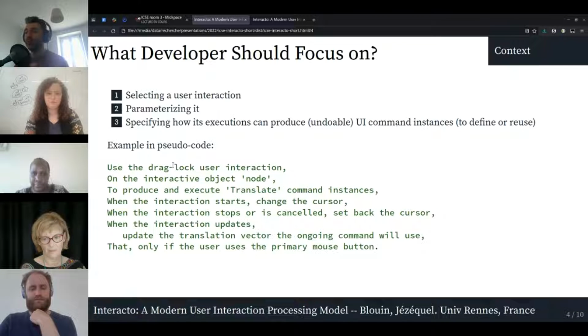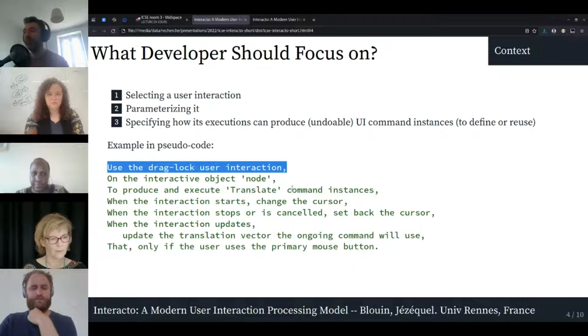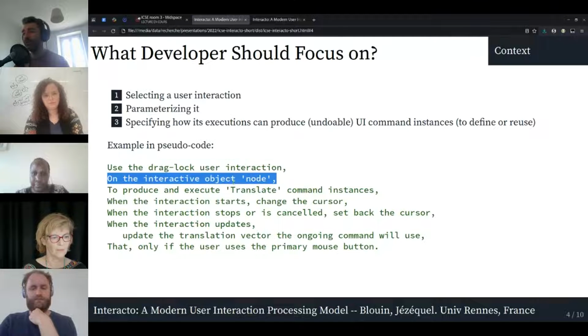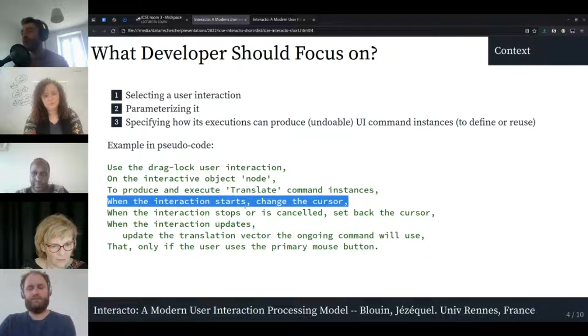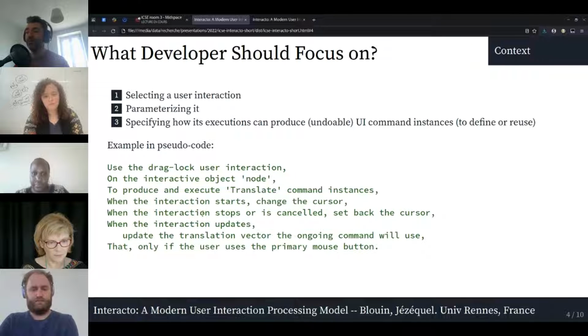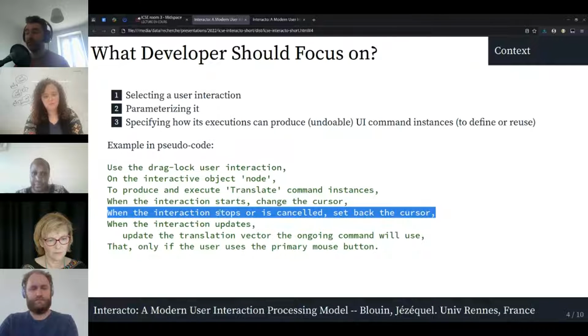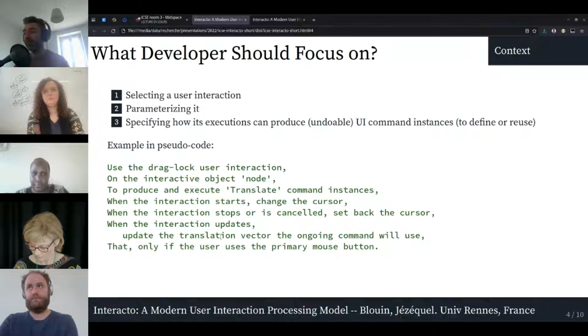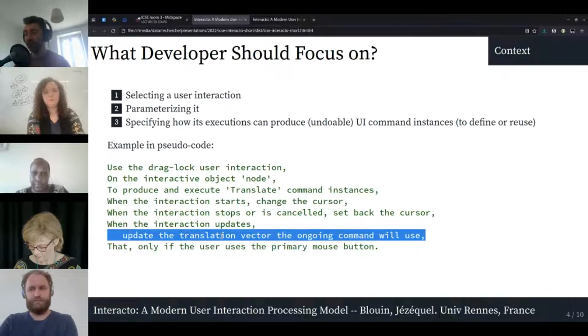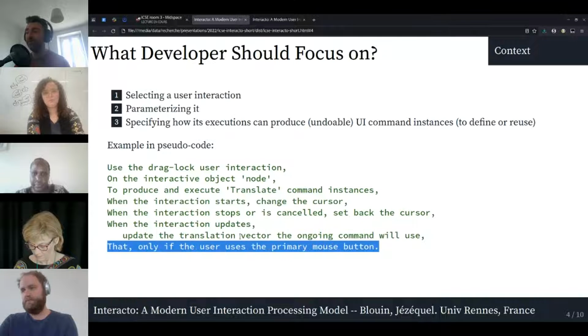For example, still using the previous example, I want to use the drag lock on this object. I want to produce this command. When the drag lock starts, I want to change the cursor. When it stops, I want to set back the cursor. During the execution of the drag lock, I want to update the translation vector of the command, and that only if the primary button of the mouse is used.